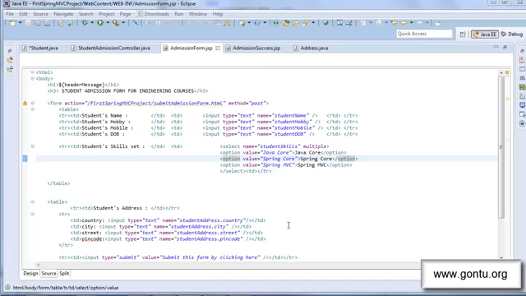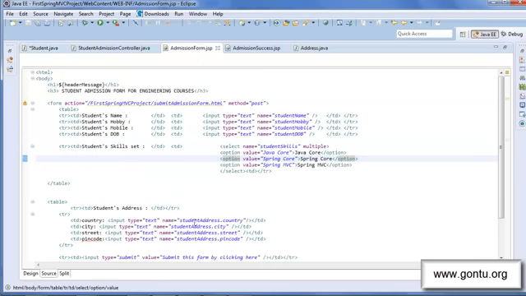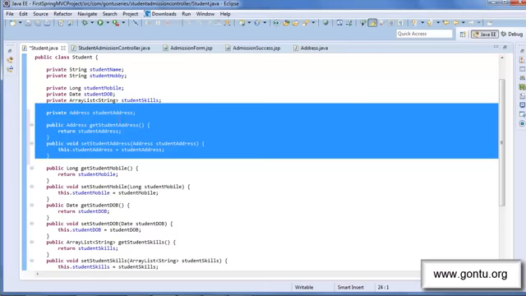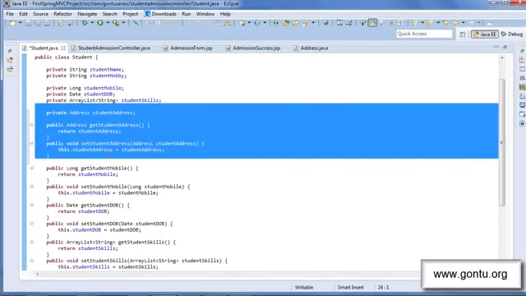address.pin code. So here, when the user would submit this form on the browser, Spring MVC will automatically bind this student address.country form element's value with the country property of this student address property. Similarly, Spring MVC will automatically bind this student address.city form element's value with city property of student address property. And likewise, it will bind all other form elements' values with the corresponding properties of student address property. I hope you got the point.